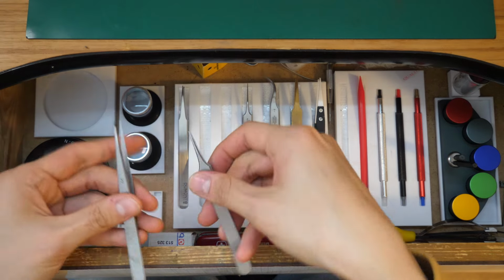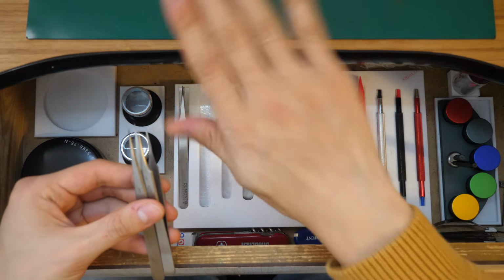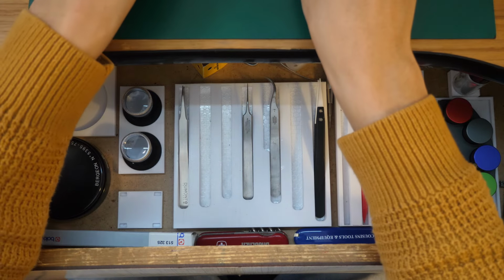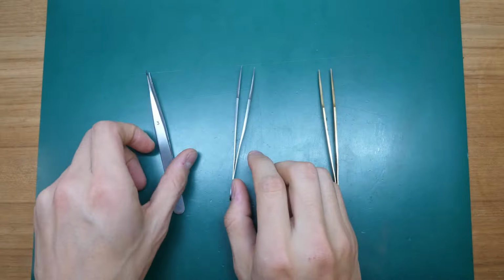That's the number 3, the number 4, and the number 2 brass tweezer. To all vegans and vegetarians, you can now close the tab, since this video is not appropriate anymore.